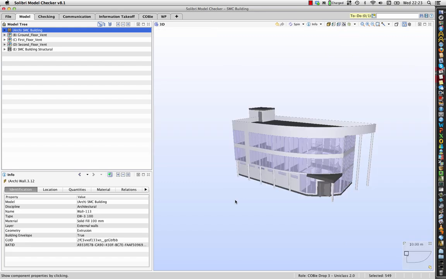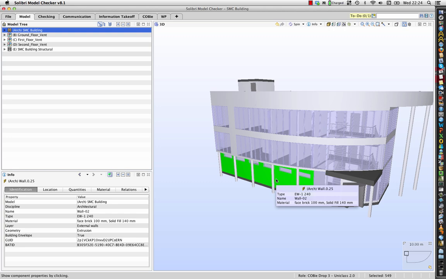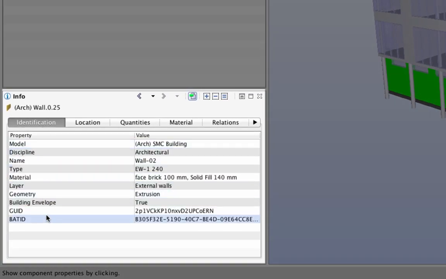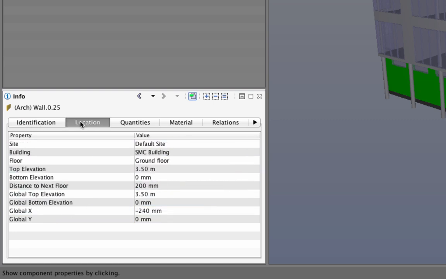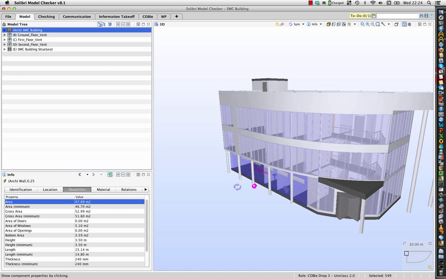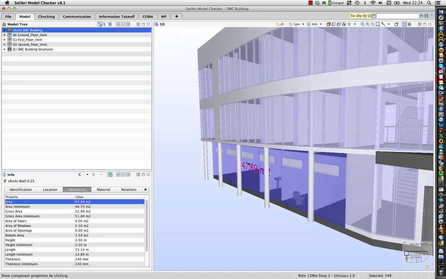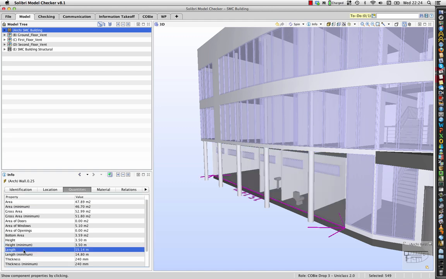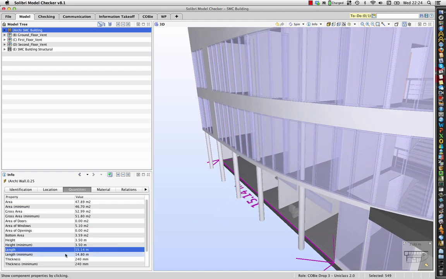This is not just a 3D graphical representation of the building. The model in Solibri Model Checker is a building information model that includes intelligent building elements. On hovering over any element, the automatic information pop-up displays key information. Selection not only highlights the element in 3D, but also displays the corresponding element attributes in the information palette. The information palette includes tabs for logical groups of data such as its identification, its location, its quantities. Selection of the area property clearly displays the associated value on the model. This can be seen again with the lengths for both the external and the internal side of the wall.